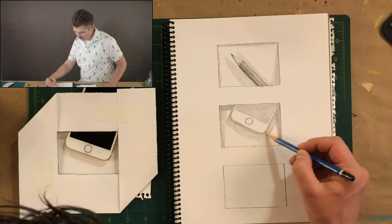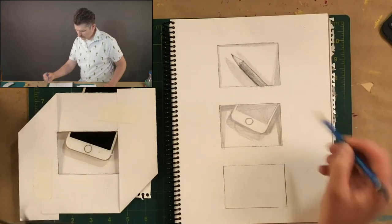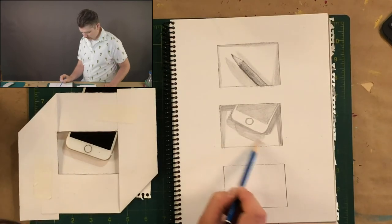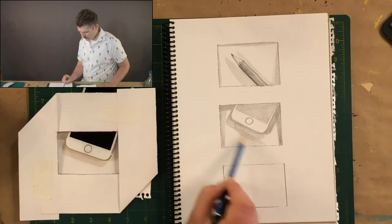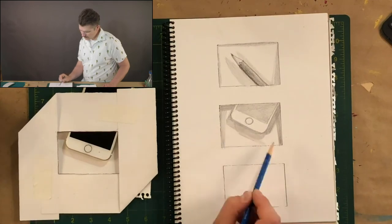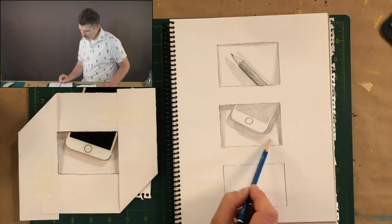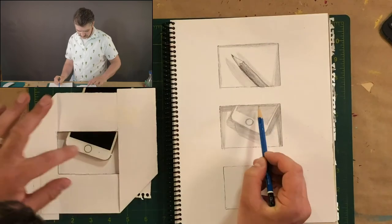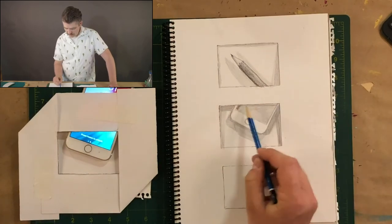And being an artist is really about being very observant about all these things and noticing, like this light that is overlapping and then just seems to dissipate a little bit. Okay. And so all of this means that, how am I doing for time? I got 30 seconds. That this screen needs to be much darker.